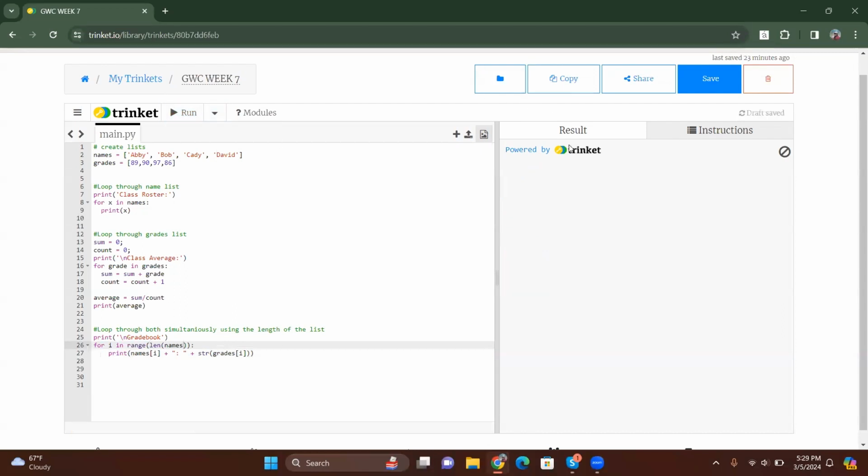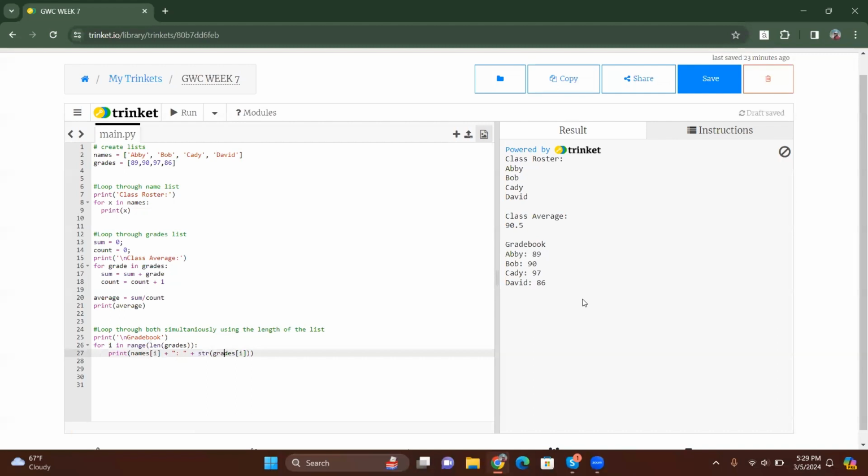If I clear my console and rerun this, we get the same result. Because grades and names were created to go along with each other, they are equal in length. If I took the length of grades instead and run this, we'll get the same answer.